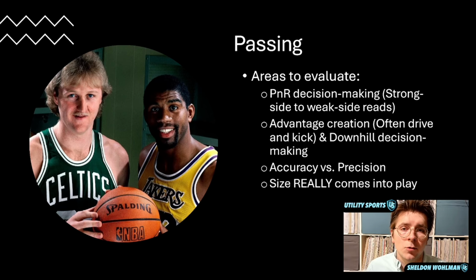And then I think the most important thing, and this is how you can tell you have a really special passing prospect, can he consistently make reads on the weak side of the floor? So not only when he's in the pick and roll, if the strong side corner man doesn't help in and they're able to effectively tag the roller, can he see over the defense to the opposite side corner and deliver an accurate, precise pass? Those are some of the most important things to evaluate, and that's where size really does come into play. The bigger the prospect you have, the more likely he's going to be able to see over that defense. It opens up a ton of passing angles and really just, I think, weaponizes the rest of the team around said player, which is super important.